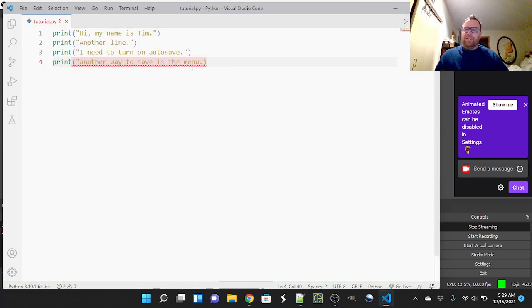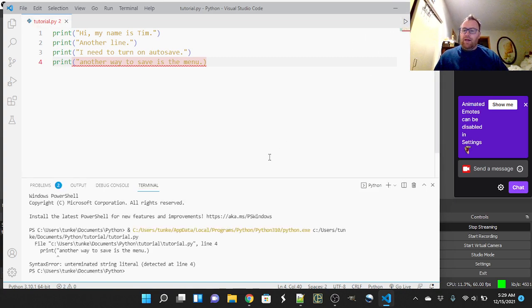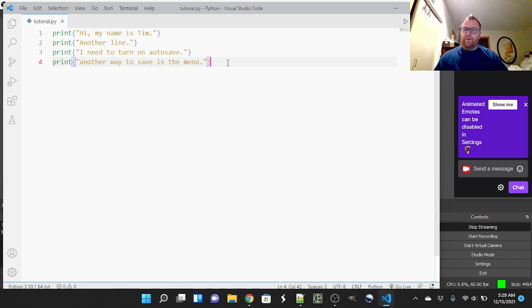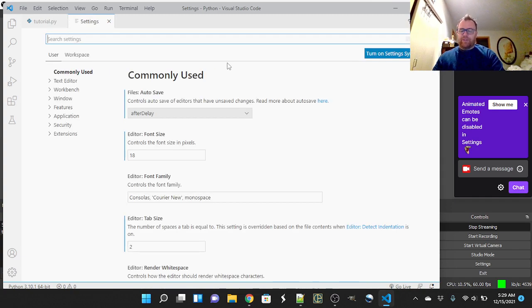So we see this red here. It's showing me there's an error. But let's say I go ahead and try to run this. You're going to see this unterminated string literal error. What that basically means is that I need to close that. All right, so now if I go here, there are no issues with the file, the way it is. But let's go here and set up some PEP 8 standards.